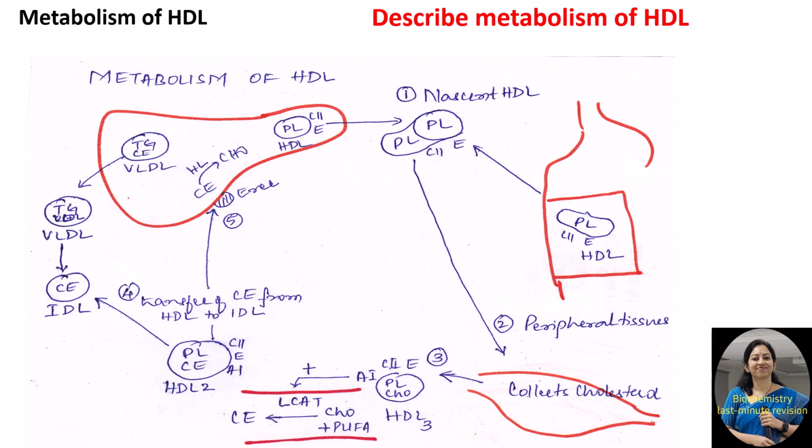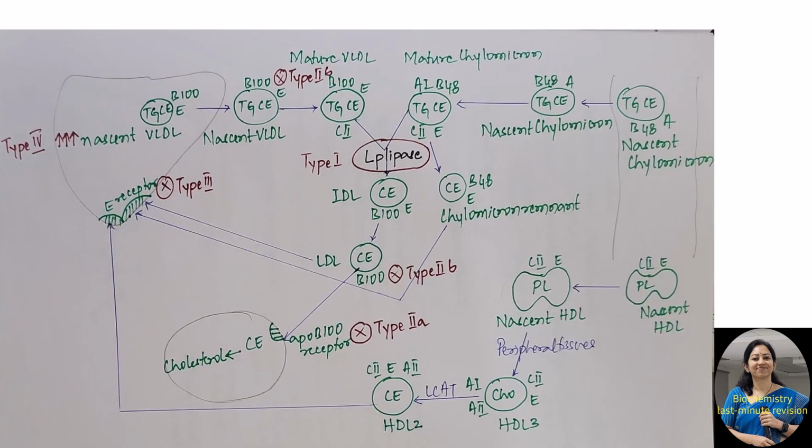Okay, now this HDL2 is taken up by the hepatocyte with the help of the SRB1 receptors, and it releases the cholesterol esters inside the hepatocytes. This is acted upon by hepatic lipase enzyme, releasing the free cholesterol, and this cholesterol is utilized for the formation of. Yeah, coming to hyperlipoproteinemias.